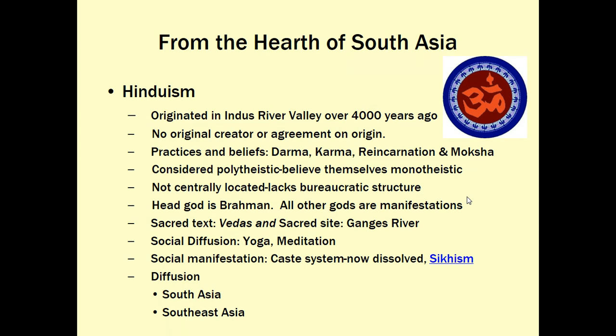What that means is the individual has a lot of power in the faith. Again, going back to William James and individual religion, we kind of talk about every individual believes what they believe, and what's right for them is right for them. It's kind of tying together the idea of what's true for you is true for you with religion. That is really, really true in Hinduism, to the point where you can create your own gods. And Hinduism literally has millions of gods, because anybody who believes in the Hindu faith can create their own god.